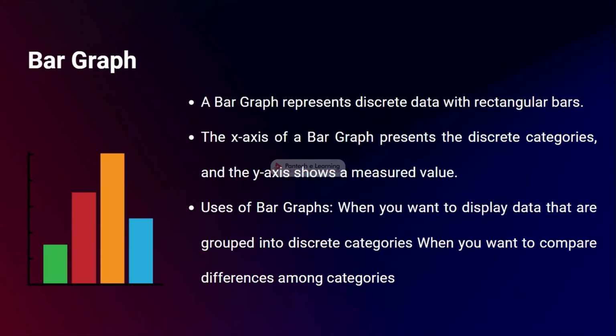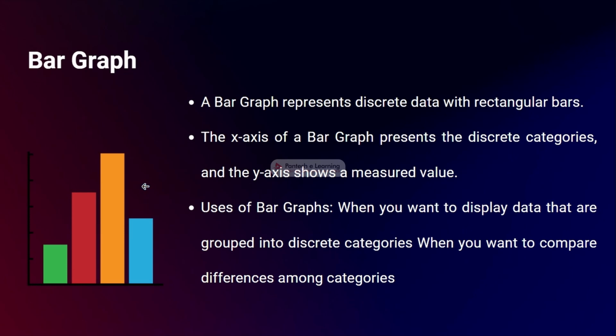We have another type of graph, which is the bar graph. This is a representation of discrete data or categorical data. For example, you have 4 categories: green, red, orange, and blue. It could be different country names. Their respective y value will be their particular count. For example, consider this as Olympics data. We have 4 countries, A, B, C, and D, and how many medals they have won. So you have categories of data here. This is what discrete or categorical data is.